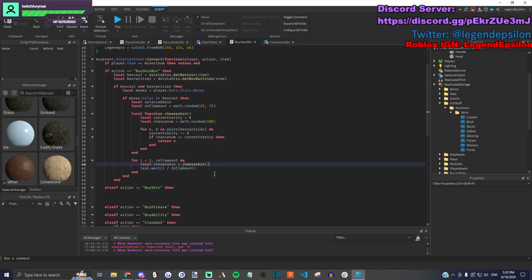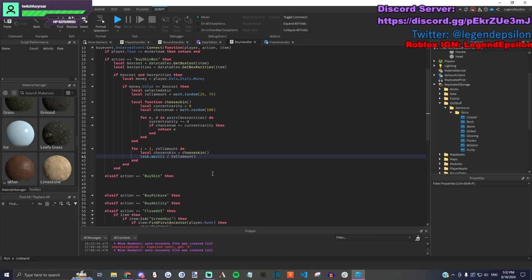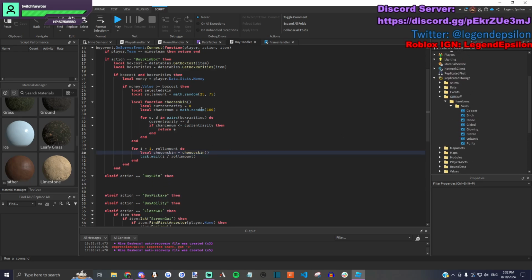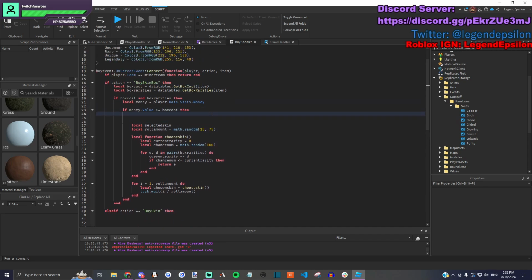Okay. Now I might actually migrate this to be an external function so that we can use it on the buy other boxes as well, but for now we'll just leave it there just because it's been taking forever. Alright. Now, before we do anything further with that, we're going to set up the GUI.